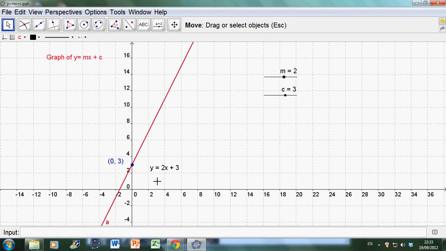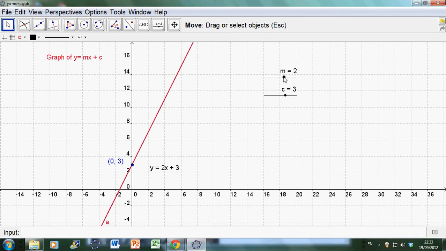And we just demonstrate that here with the line that we have. The equation of this particular line, the red line, is y equals 2x plus 3. 2 being the slope, so it has a slope of 2, and we can see that there, and it crosses the y-axis, or its y-intercept is (0, 3), and that's what that 3 represents.